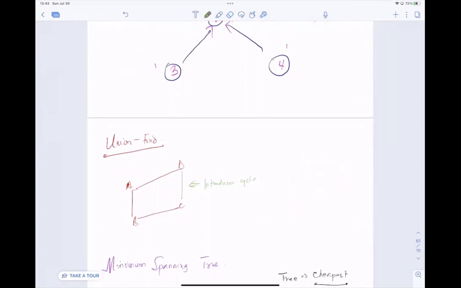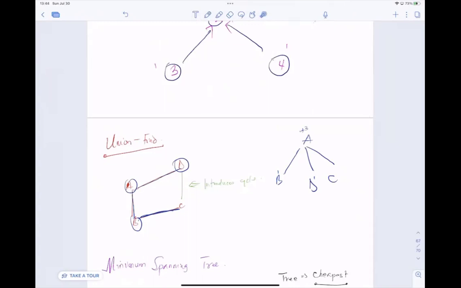To check for cycles, first of all, I want to join A and B. When I join A and B, let's say we make A the champion. So B now answers to A. Then I want to join A and D, so I make D also answer to A. That's the UnionFind algorithm, where you increase the rank. So here the rank of A is 3, the rank of this one is 1, and the rank of this one is 1. But the parent of everything here is A. Then I want to connect B and C too, but then it becomes something like this. If you forgot the UnionFind algorithm, please watch last week's recording.